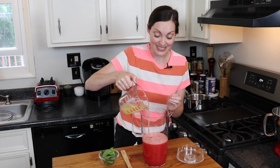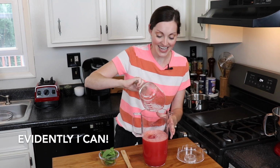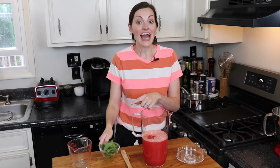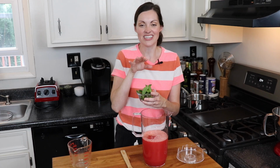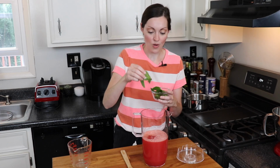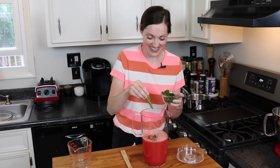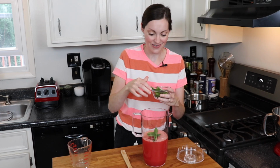I cannot describe to you how amazing our kitchen smells. It's fresh and clean and fruity, and it's just gonna be so, so good. Very refreshing. And then I have my reserved mint leaves here. I strained out the mint leaves that were steeping in the simple syrup. They just kind of wilted, they don't look that pretty. So I took those out, but I do want to add a couple of fresh ones to continue infusing our liquid with a mint flavor. And then, like I said, I'll save a couple for the glasses when we serve it up.